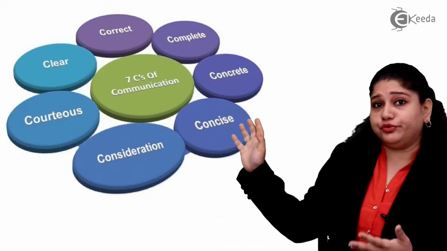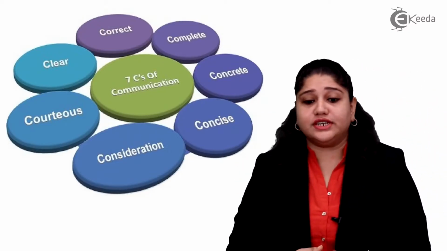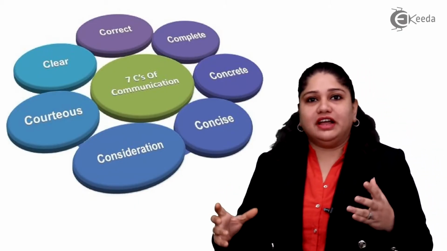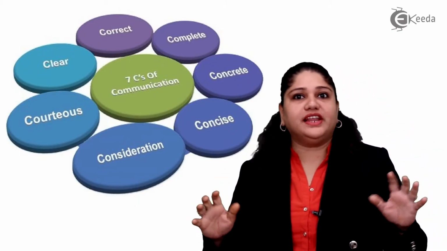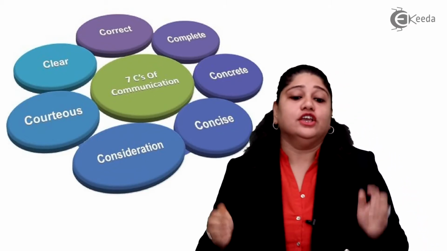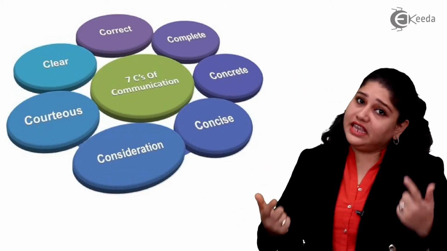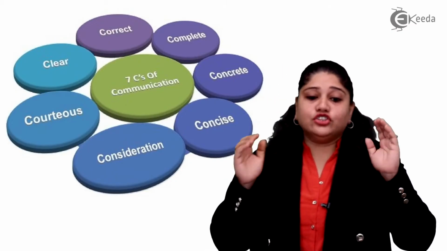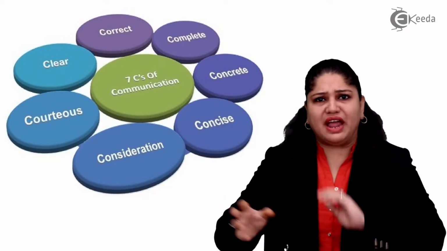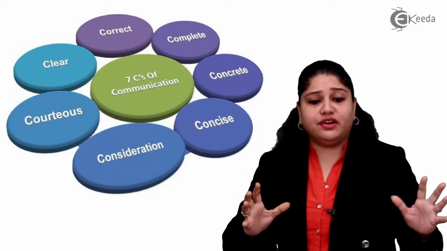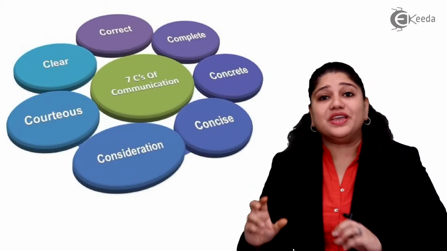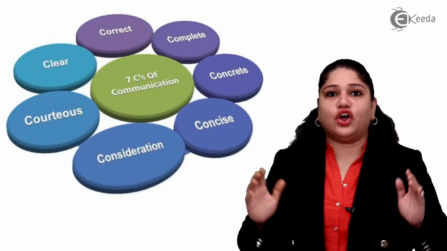The next and fourth most important principle of communication is concreteness. Now, when we say concrete, you immediately understand that we are talking about something like a wall, which is very, very concrete. No one can shake it, move it, break it. So this is what we mean by concreteness, even in our communication. Being definite, vivid, and specific, rather than being vague, obscure, and general, leads to correctness of the message. So friends, we are not supposed to have anything which is not definite.